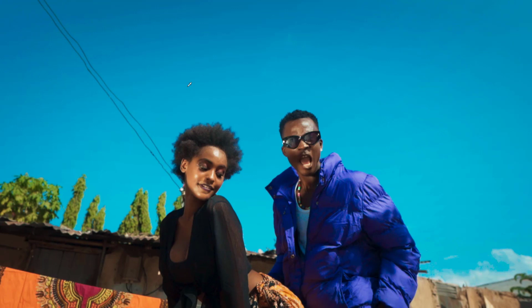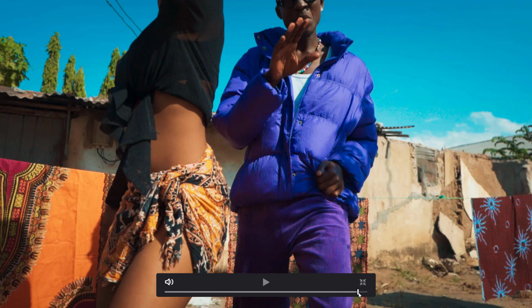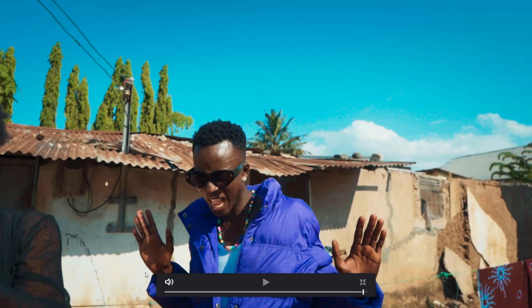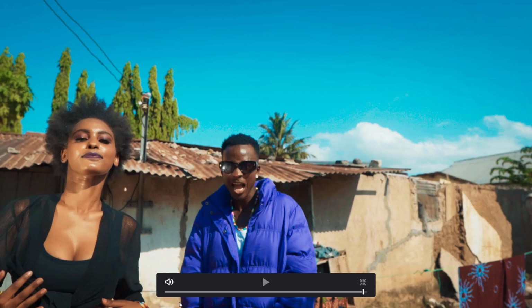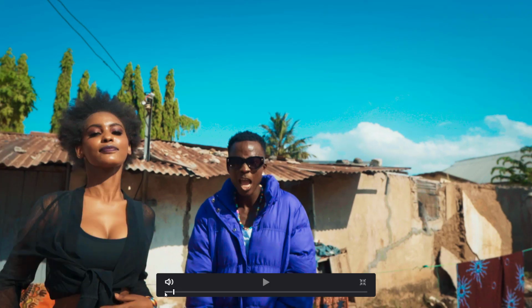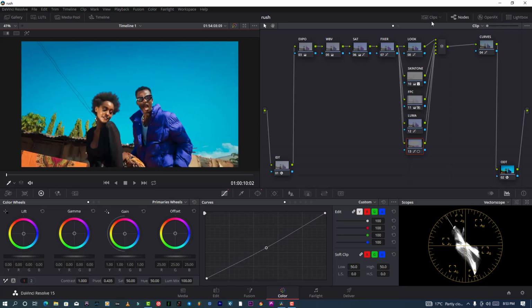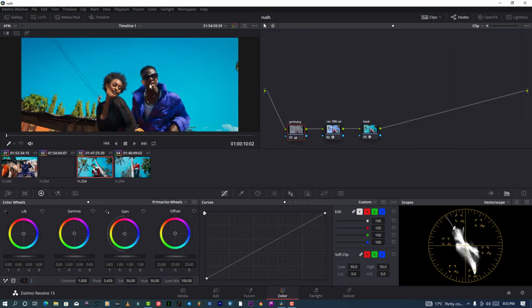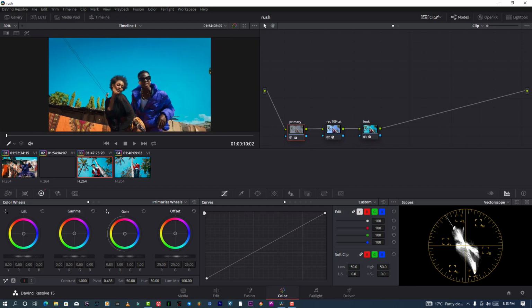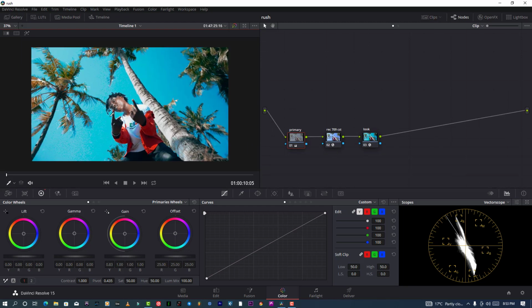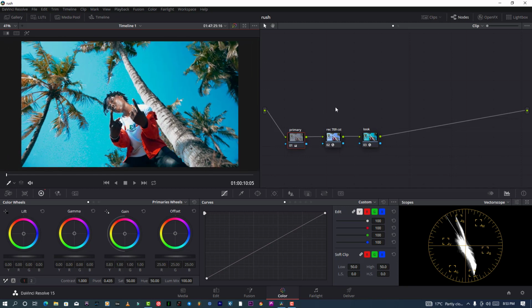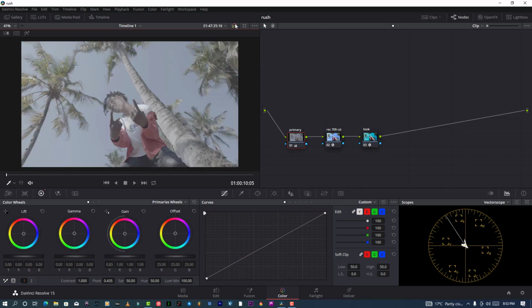This is the difference between this grade and the other grade that I showed you before. It's kind of different, but it's looking nice all over the grade. But this is a very professional way. As you can see, the color is just separated enough, it's different between this one and the other one. Let's look at the other image. Look at this image, the way it looks right now. This is our 3 nodes grade. This is before, this is after.